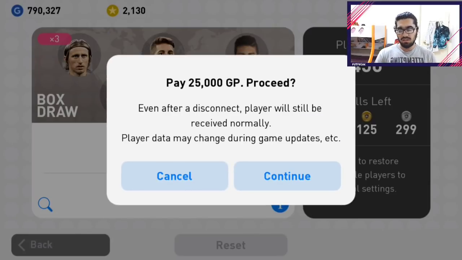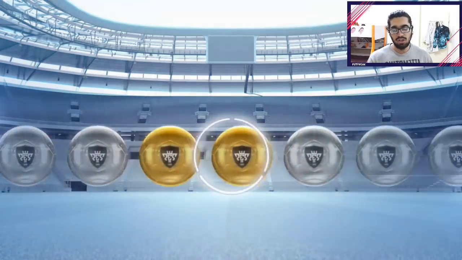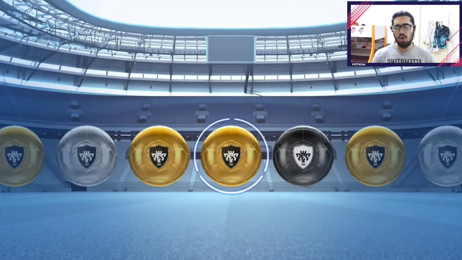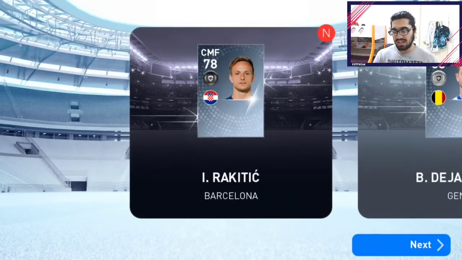First pack, first ball opening. I want a black ball, you know? Just because who doesn't like big black balls? Yeah. Let's go. Oh, it's a gold. Oh, it's a black ball. Hell yeah, boy. First pack, who do we get?